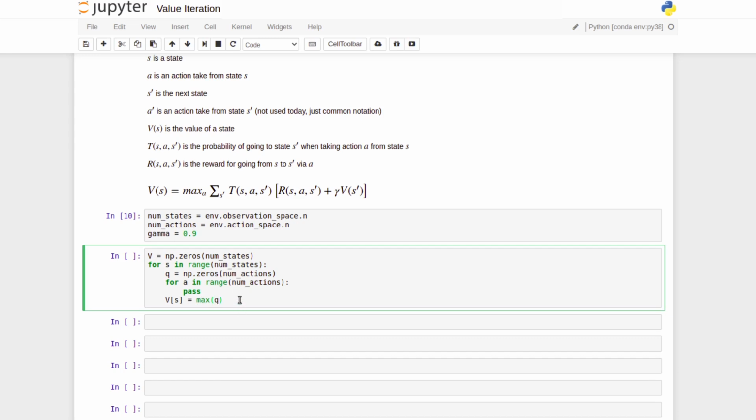Okay, so let's slow down. We'll see what we've talked about so far here. So we said that we know that the V of s is the result of the max of some summation, right? So this is going to be the summation that we'll figure out the details of in a little bit. But we need to take a max over all the possible outcomes. So Q is going to be our vector representing the possible outcomes for our different choices of action a. And then for every action a, we have to update and calculate a value for Q.